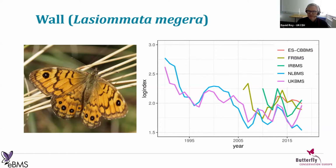This plot goes back to the 90s up to the recent period, and we can also do this for different parts of Europe, particularly different monitoring schemes. This plot shows the different colours of the different schemes, which may start at different periods and broadly show similar population fluctuations and trends. But there are clearly differences between years, and also differences between different parts of Europe. So in wanting to produce an overall measure for Europe, we need to bring together this data into a single summary message.